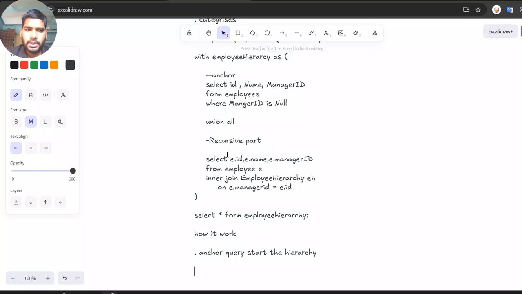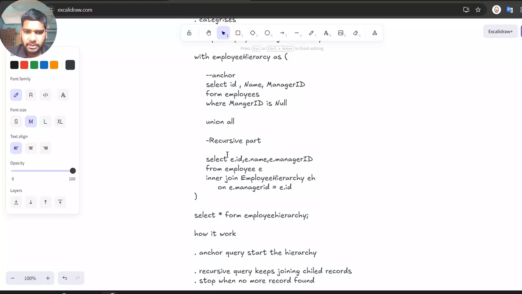The anchor query starts the hierarchy, and the recursive query keeps joining child records and stops when no more records are found.